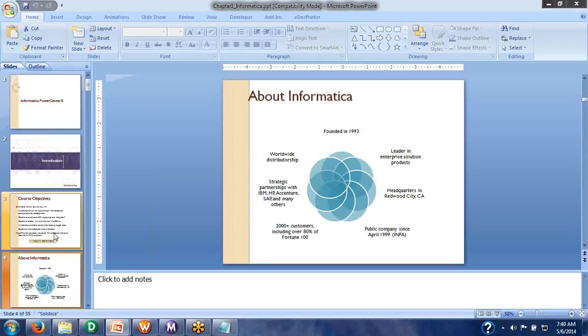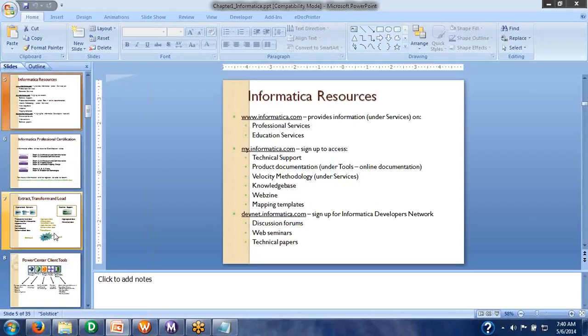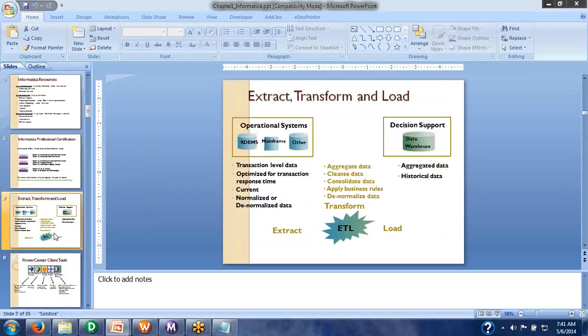Or I just simply want to merge one or two columns, combine them into a single column. All these kinds of transformations I can do in my ETL tool in a very easy way rather than in a database. Next comes my loading. So I'm done with my extraction, the first part. Next comes my transformations and then my loading. Loading is nothing but loading it back into a flat file or a database or whatever target you want. So you extract the data, you transform the data, and then you load the data.